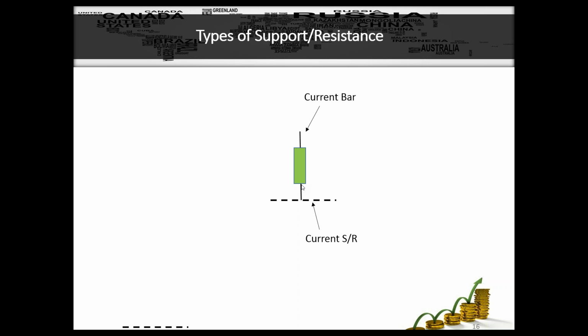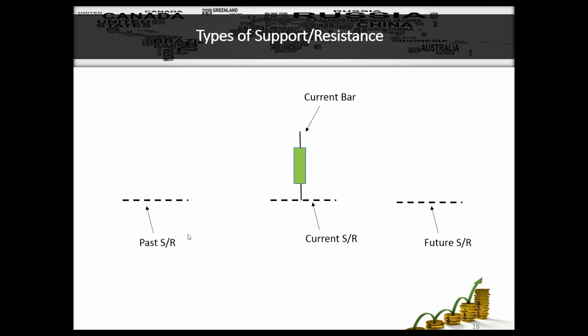In Ichimoku world, you also have support resistances that are shown in the future. It shows you that price will run into these support resistances in the future. So whenever you see those lines there, those are future support resistances. They're the second most important. And then, like other trading systems, you have lines that represent support resistances in the past. That's the third most important. The more current the support resistance is, the stronger it is. The second strongest is the future, and the third is the past.